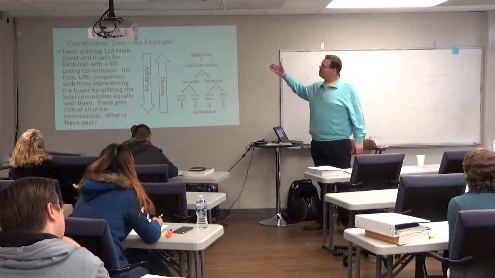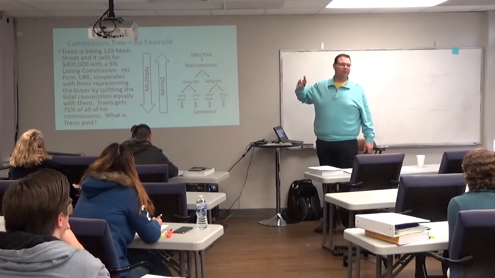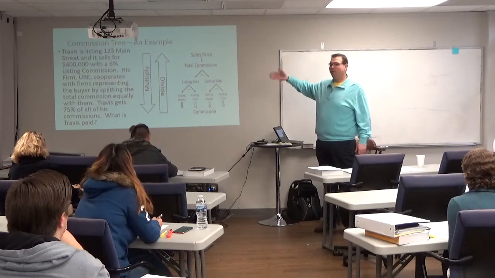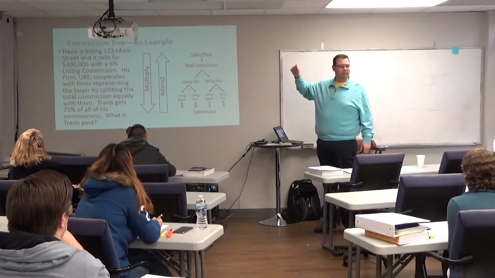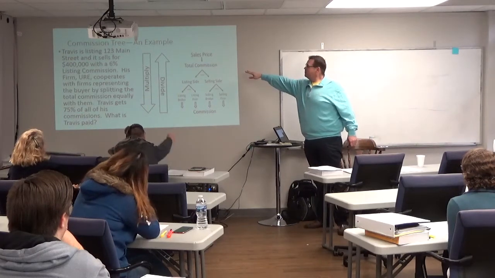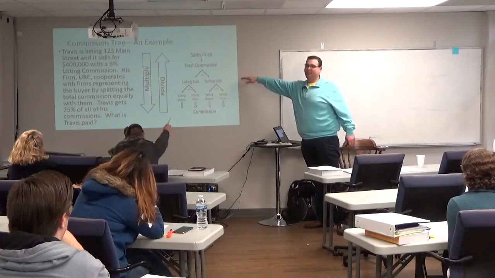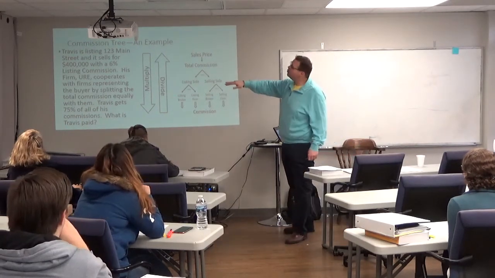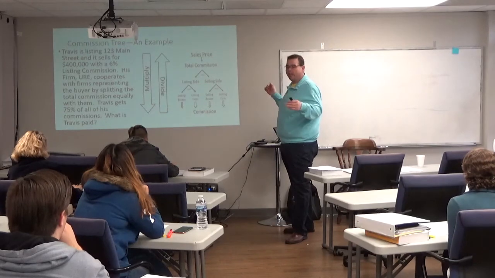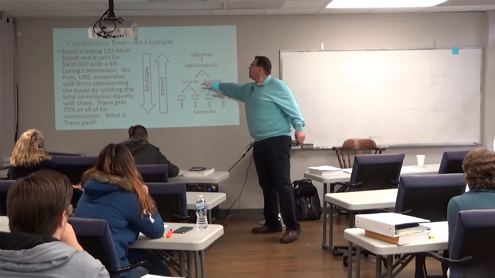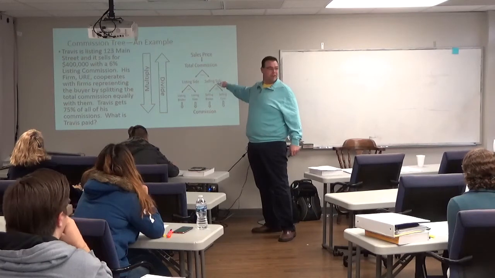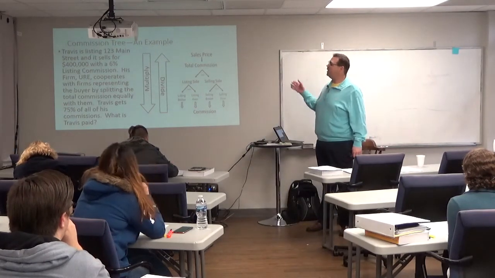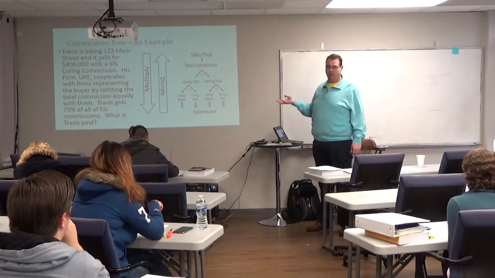So where on the tree is that cooperation taking place? Where are we? Where's the level where we split? Are we up here, down here, or here in the middle? In the middle. That's the middle. When it talks about his firm, URE, cooperating with another firm, this is the cooperative part of the tree, right? So they cooperate with other firms representing the buyer by splitting the total commission equally with them.